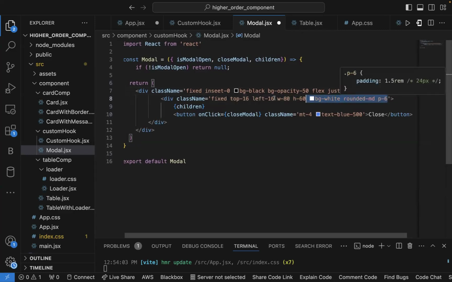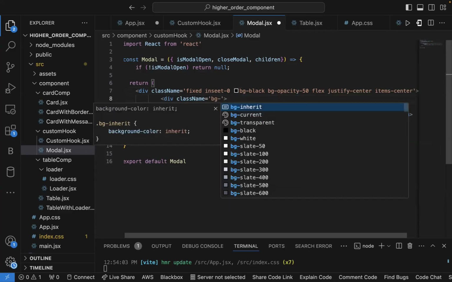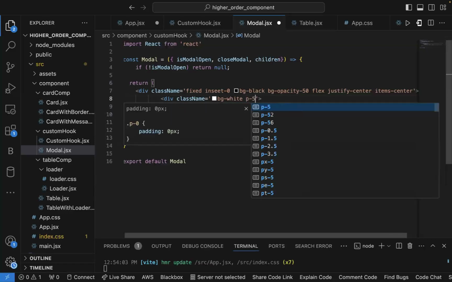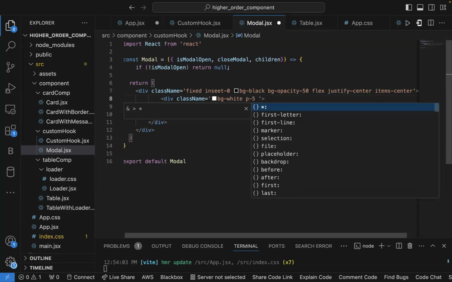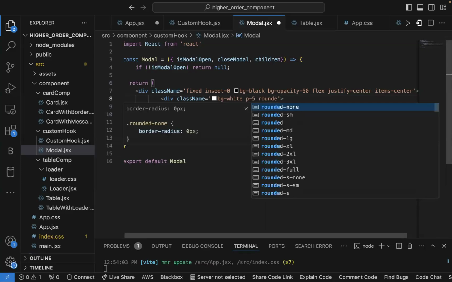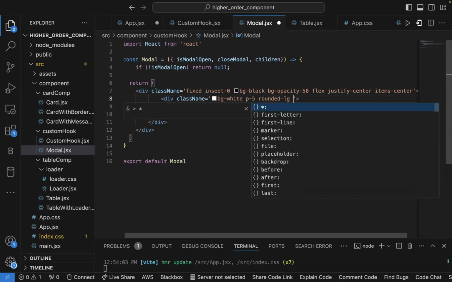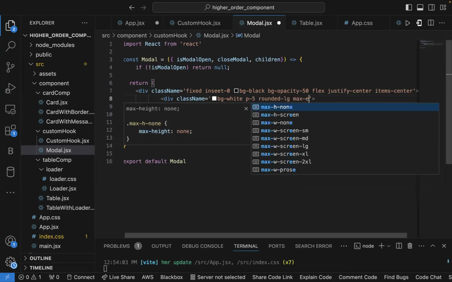And then for this, just do a bg-black, rounded-md, max-width.